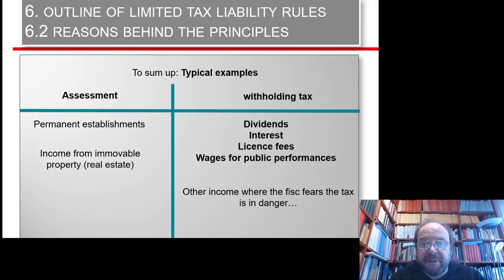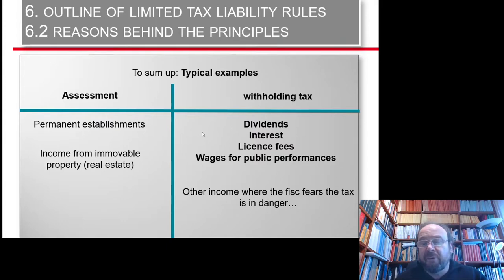Assessment solution is probably to be expected with permanent establishments like the shop, because there are many customers, so splitting the payments would not be practical, and it's not necessary because here you have fixed assets and other things in the country which cannot be easily removed, so that you also have a certain guarantee that tax claims can be enforced by confiscating property in the inland. Immovable property, the same. Withholding tax solution is a good candidate for the treatment of dividends, interest payments, license fees, wages for artists and entertainers, and perhaps the one or other occasion where the fisc fears that the tax might be in danger.